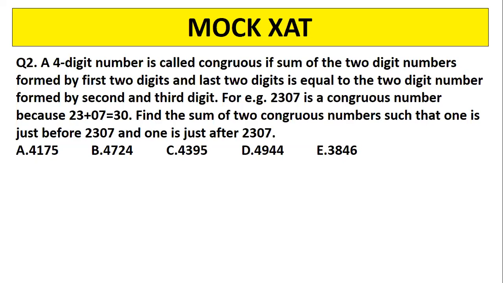So I would suggest, as I've already discussed in the previous video, please go through the previous years' XAT DM questions. They're a good source, and you understand what type of questions are being asked. There are basically two to three kinds of DM sets. One would be the mathematical sets, where you are given some numbers, some probabilities, and then you need to decide, based on that data, what should be the feasible course of action.